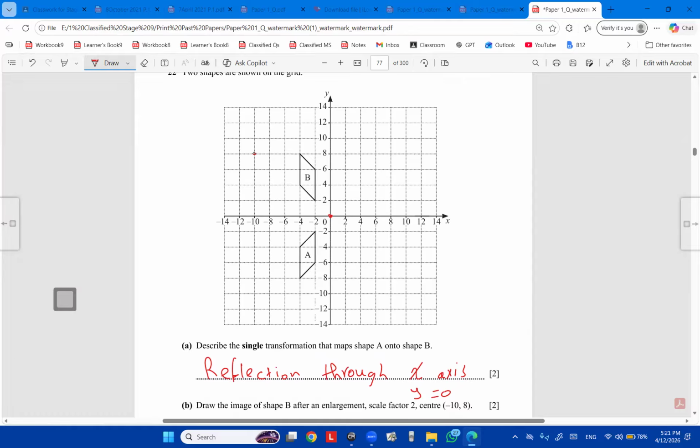From the center of enlargement until this vertex, what happened? You're going to find it moved here, 1 square, 2, 3, until the nearest vertex. So this vertex, instead of 3 right from the center, I'm going to move 6 right. So 1, 2, 3, 4, 5, 6. So this point moves until it becomes here. Now you can draw the same shape exactly, but with enlargement to scale factor 2.